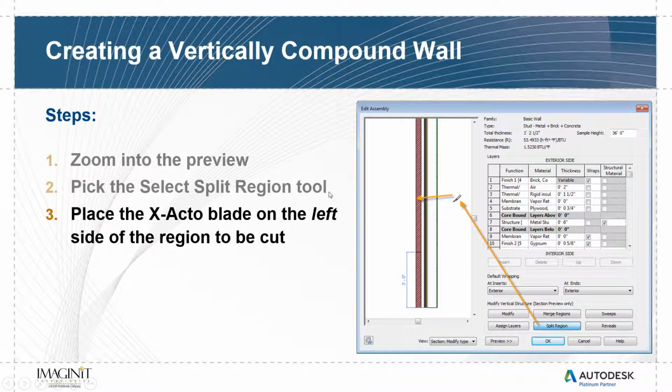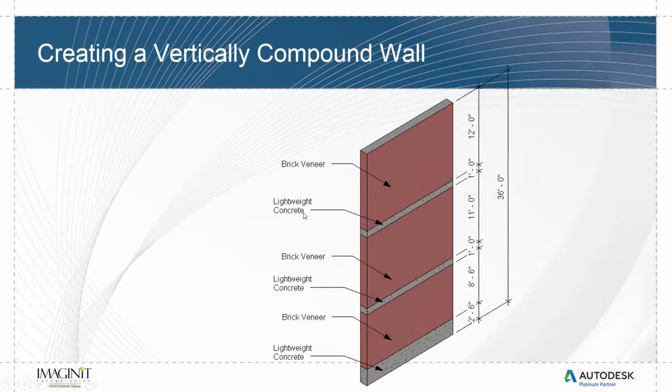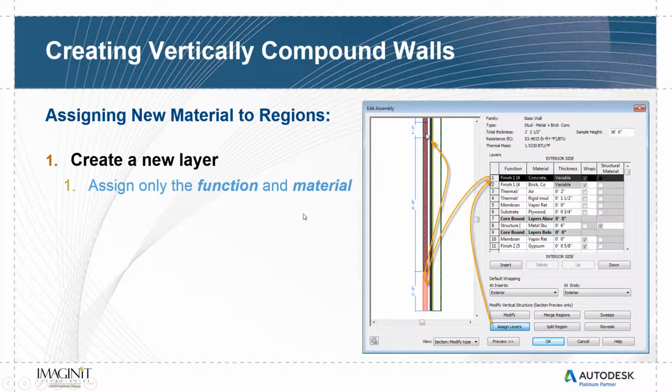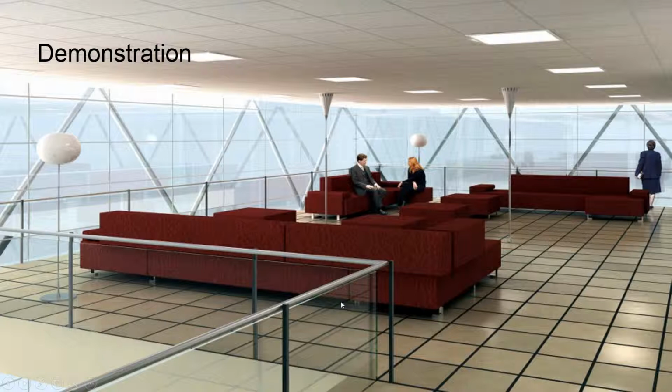Okay, this is the tougher one. What you're doing is you're hitting the split tool and you're picking just to the left of that to basically split that layer up, if you will. Okay, and then I'm going to go over here to this one because we'll just do it all at one time. This one always tricks me once in a while. I forget, but what you do is you create the additional layer if you don't have it, and then you hit the assign button, then you pick, and then you pick. Okay? And again, I'll do that for you.